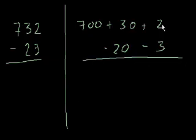Well, we just learned that's the same thing as 700 plus 30 plus 2 minus 20 minus 3. Well, we see this 2, 2 is less than 3, so we can't subtract. Wouldn't it be great if we could get a 10 from someplace? Well, we could get a 10 from here. We make this into a 20, and add the 10 to the 2, and we get 12. And notice, 700 plus 20 plus 12 is still 732. So we really didn't change the number up top at all. We just redistributed its quantity amongst the different places.